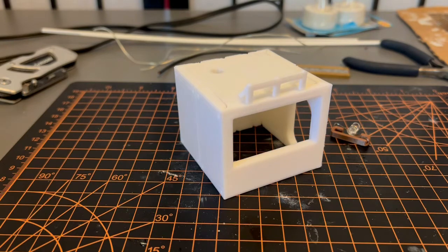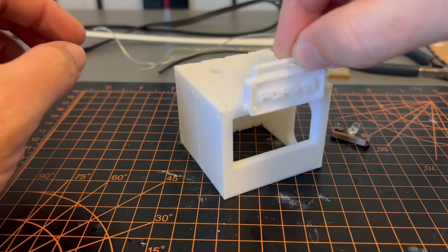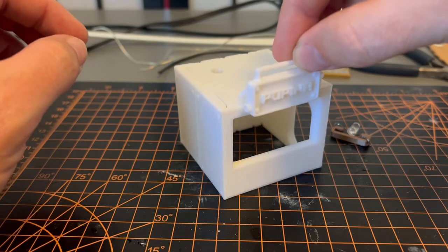It's just a matter of gluing all these parts on. So I'll be quiet and get to that.